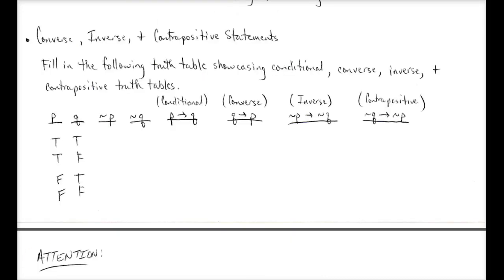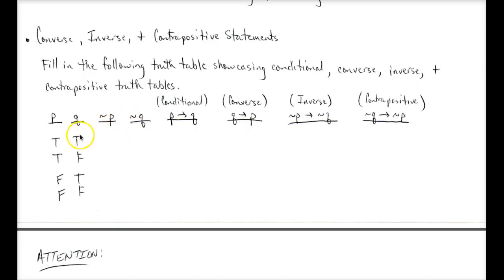All right, so the next thing that we want to do is that now that we know what our basic connectives are and their corresponding truth tables, one of the things that we can try to form now is a truth table for the conditional statement, what's called a converse statement, an inverse statement, and a contrapositive statement. Okay? And so we're just going to do this abstractly first, and then afterwards we'll do a scenario where we allow P and Q to be something, and then from that standpoint we'll read out in words what the converse, inverse, and contrapositive statements sound like.